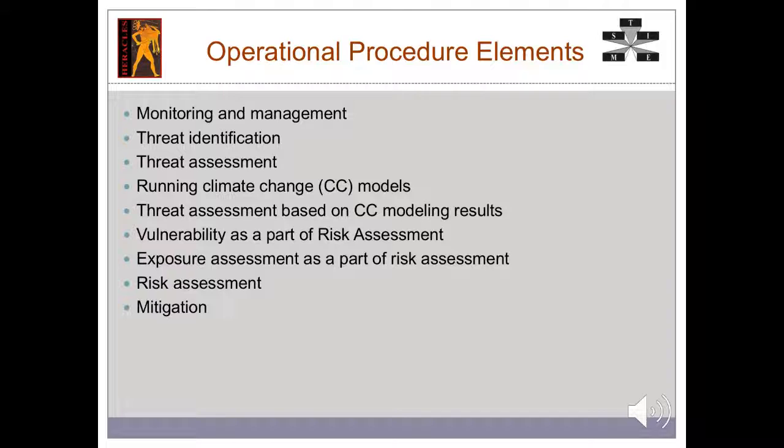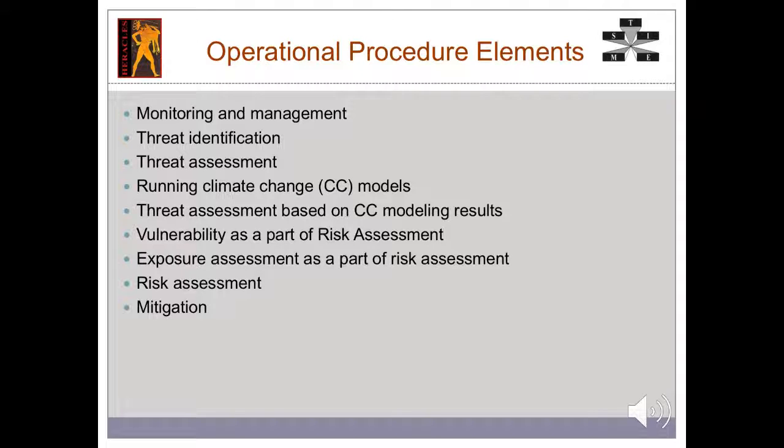So as you can see, these are the steps within the operational procedure that's spelled out step-by-step in detail, and also supported, as I'll talk about later, with workflows and other tools in the ICT platform.